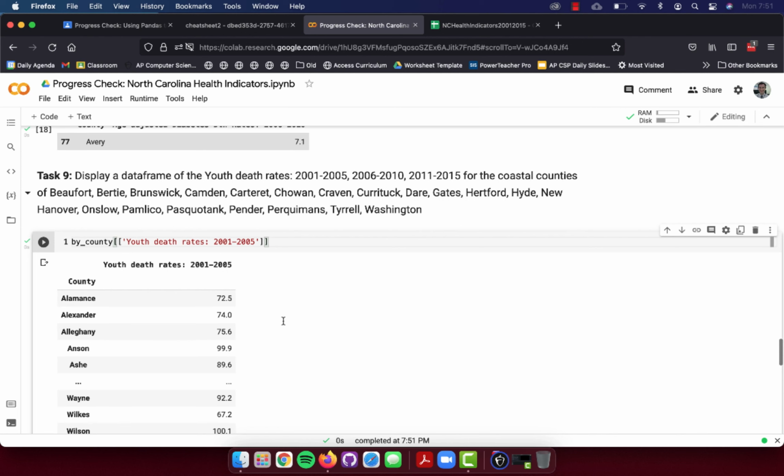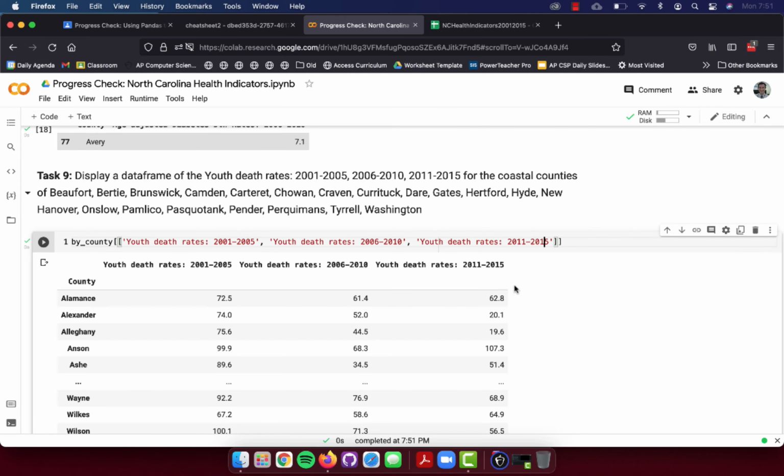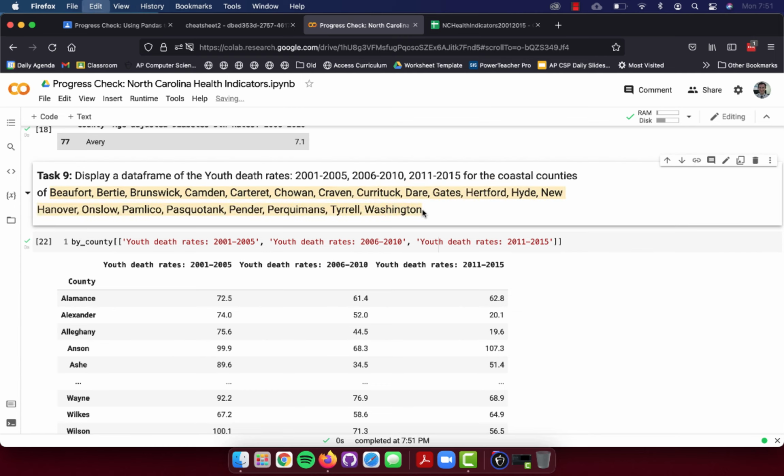Great. All right, so I need actually this value and then 2 other data columns in my spreadsheet. 2006 to 10 and 11 to 15. I think that the next range should be coming soon, so that's kind of interesting. All right, so I've got them all, but I wanted to narrow it down to just these particular options.